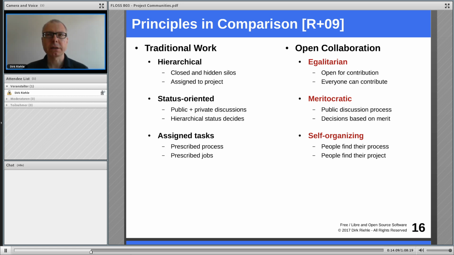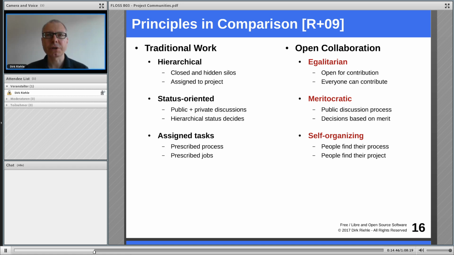In companies, then, as part of the hierarchy, not only are you limited in what you can see, you are also in a prescribed situation. You get tasks assigned, you get allocated to a project. There is no choice for you what process to follow as you develop software. Now, in open collaboration projects, that is different because these are self-organizing projects. People choose the processes, choose their project, they self-organize.